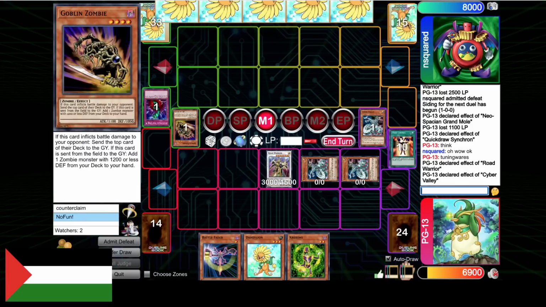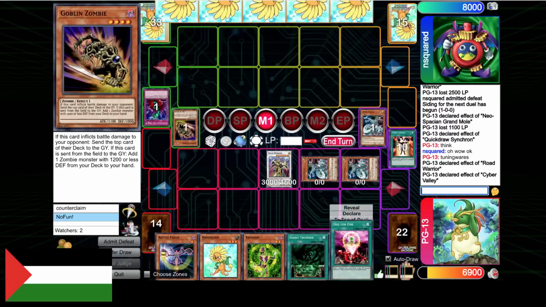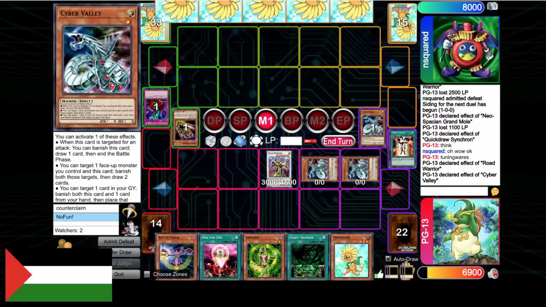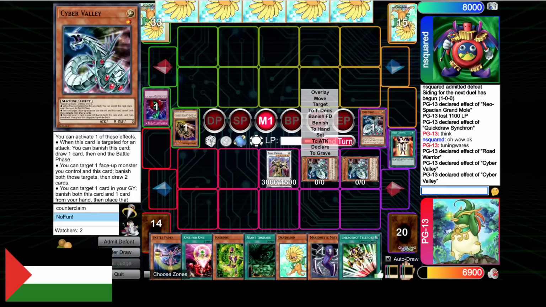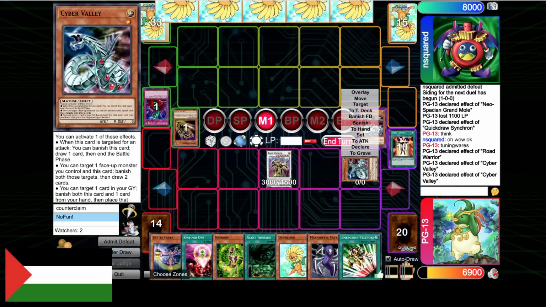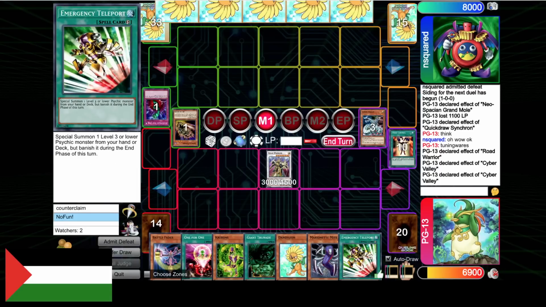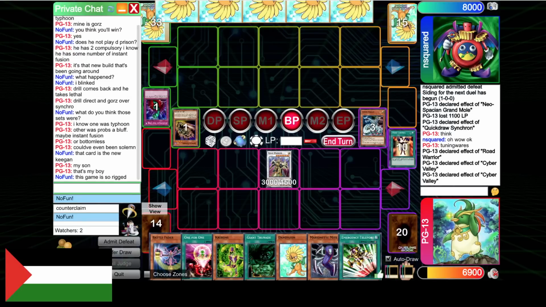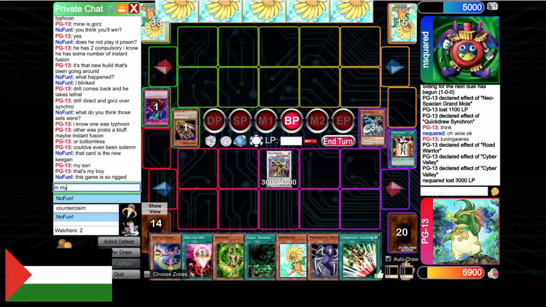Oh my God. Just give me some more cards, bro. I don't even care what both those cards do. You wanna know why? Because I get to draw two more, baby. I don't even care that all my cards suck now. This is amazing. Battle phase, attack for 3,000. He says this game is so rigged in my favor.